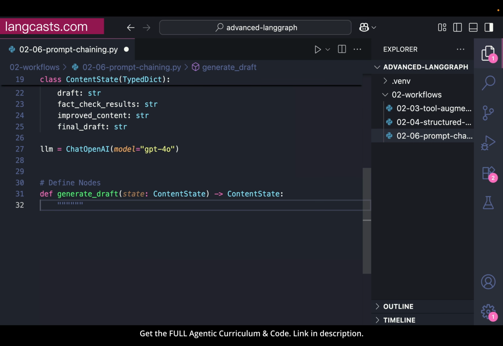Let's have a comment here: generate initial blog post draft.